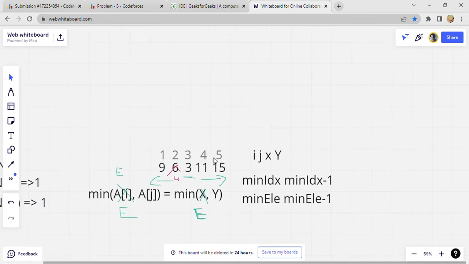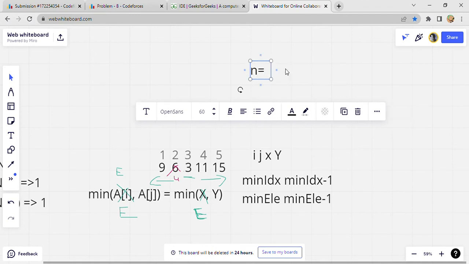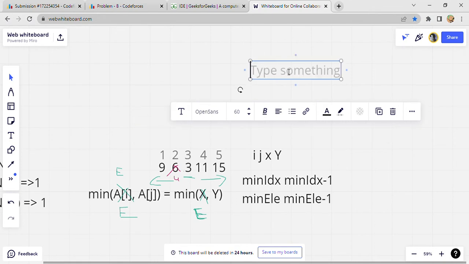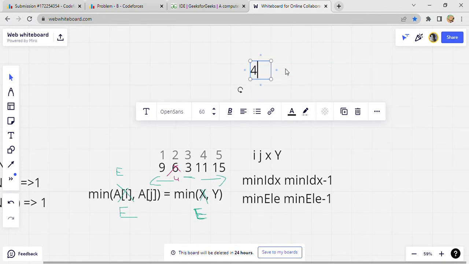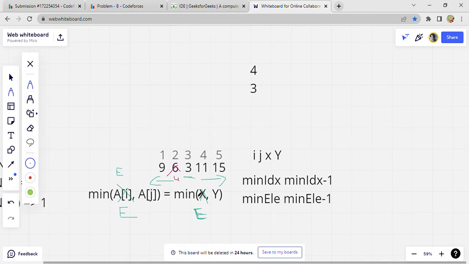So if we take this example, first it will print the number of lines that we are printing in the output. If n is 5, we are always going to print n minus 1 lines. So with that in mind, the number of lines we will be printing is 4. The minimum index here is 3. Let's first consider the right side of the array.